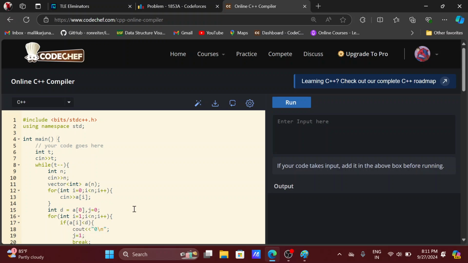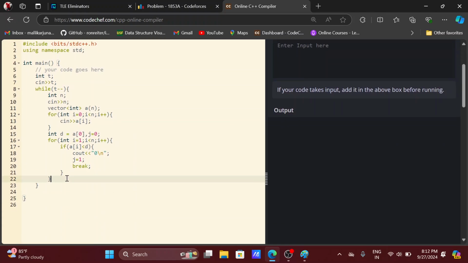Then when we use if j not equal to 0, then only after break it will come out. We should continue, we should go to the other test cases.